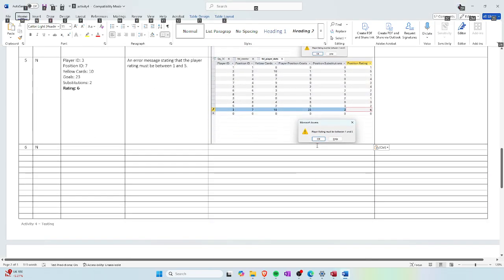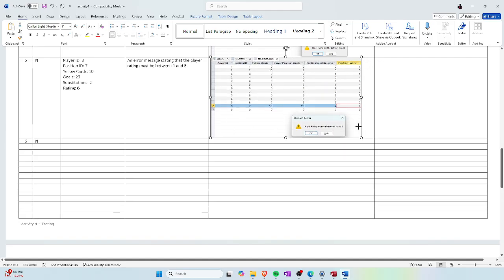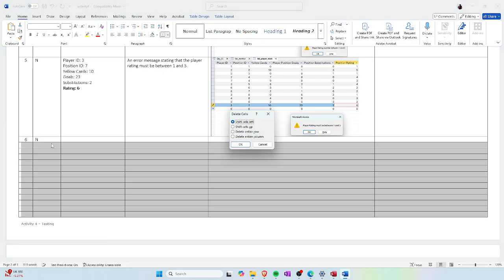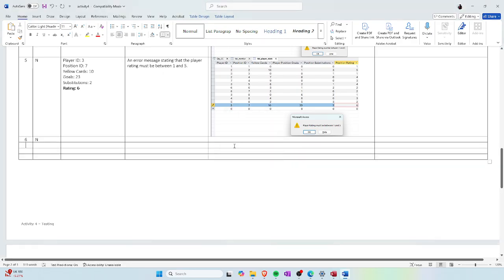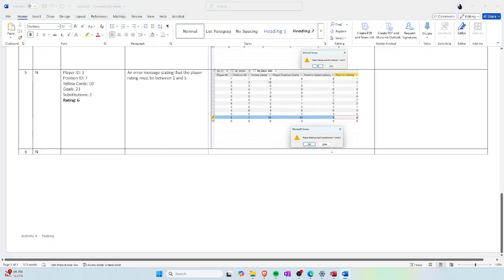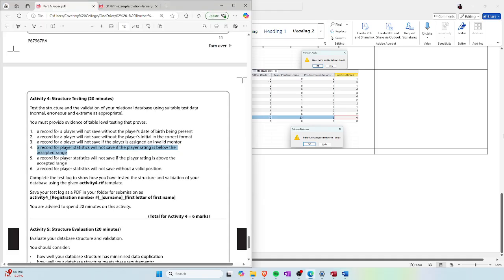And the last test is test number 6. I don't need all these extra rows, so I'll delete them. There we go. So test number 6, a record for player statistics will not save without a valid position. So this is similar to test number 3.